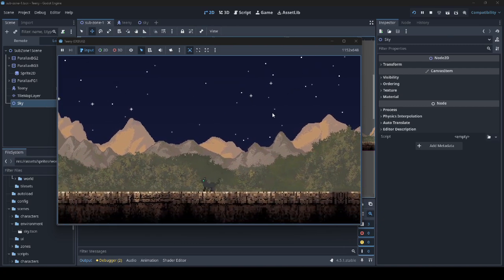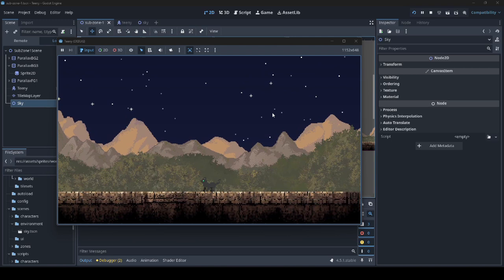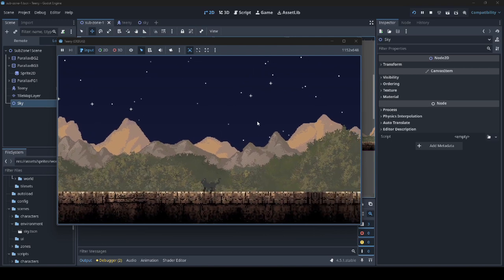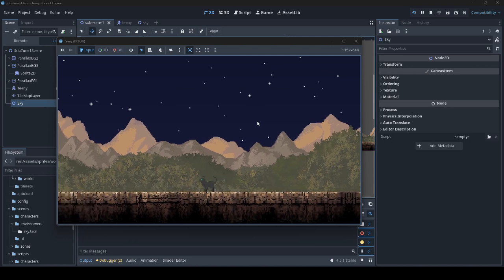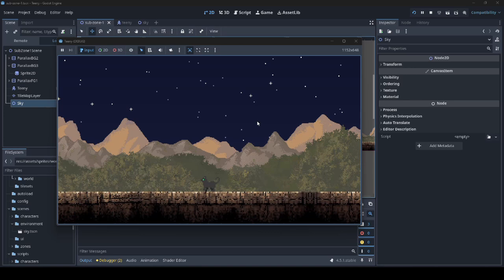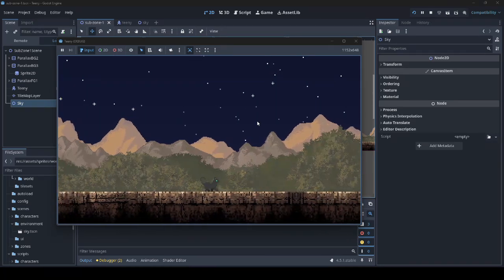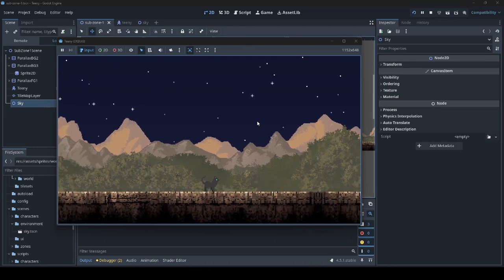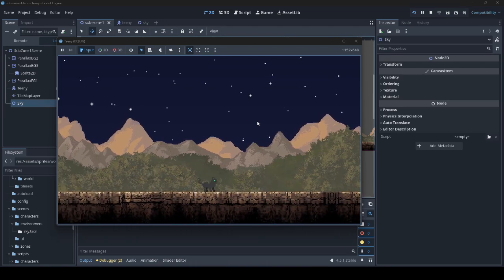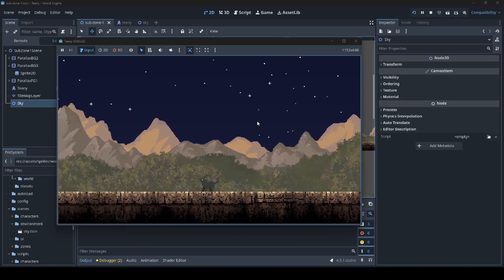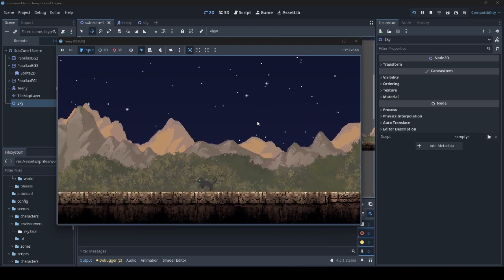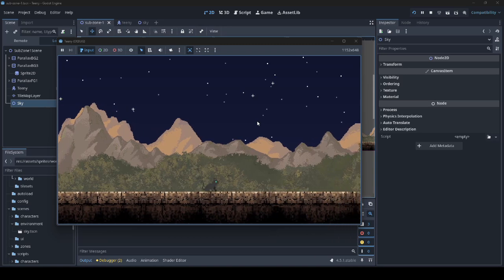Another small update. I've added a dodge to Tini, so if you don't press any directions, you press space, it dodges back really quickly. It was added to the game so that in the future you can escape some wild dogs or other street hazards, like hazards for a cat, like a person trying to grab you or a dog trying to bite you or another cat attacking you. You can dodge and continue running or something like this.